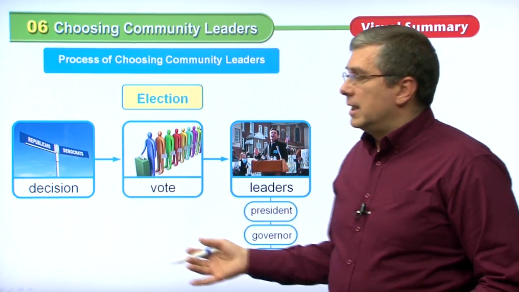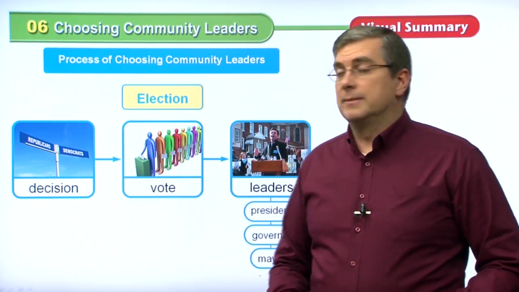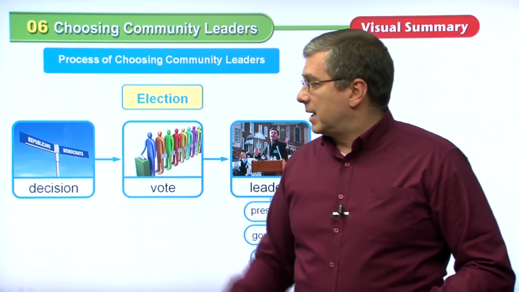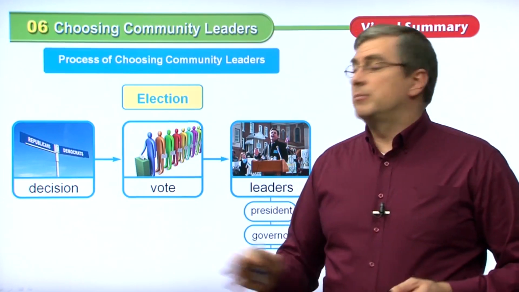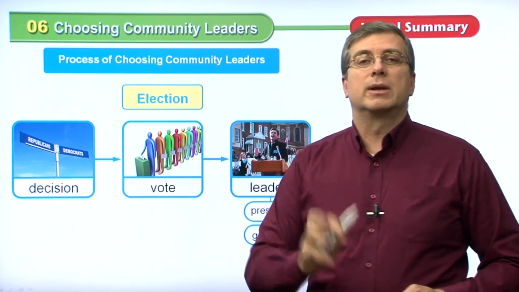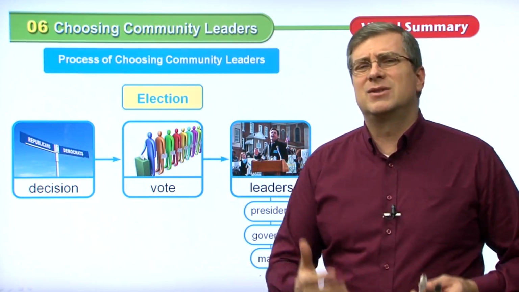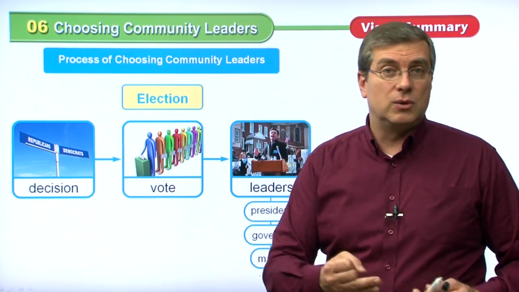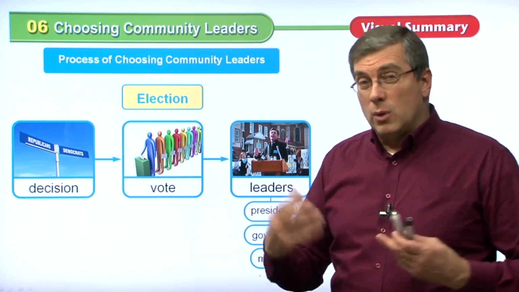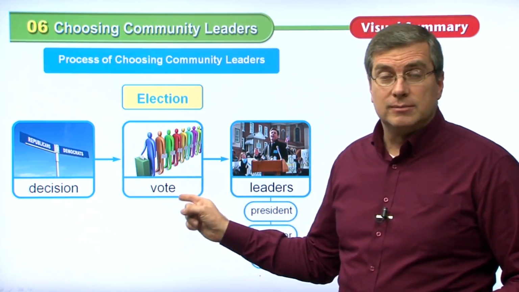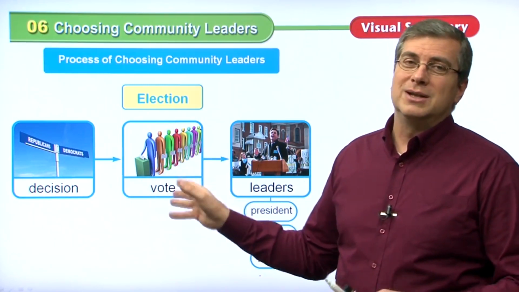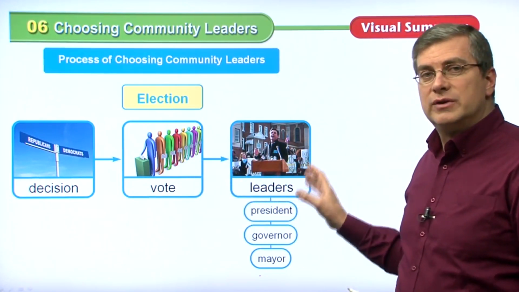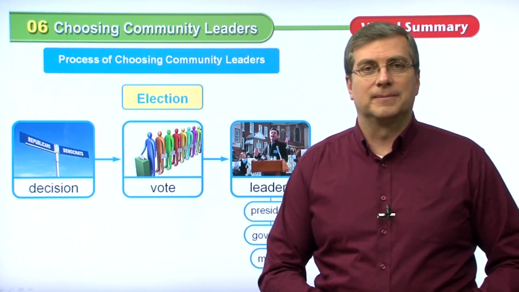So basically this chart is going over what we learned in this unit. We've talked about the process of choosing community leaders. You have to make a decision, right? By the way, remember, there's not just 2 political parties in America. There's lots, but the main 2, the ones that get the most attention, are Republicans and Democrats. You have to decide between the 2. Which one will you vote for? When you've made your decision, then you go and vote. But only adults vote, right? Sorry, only adults 18 years or older. They vote. After the vote, there's a count, and the leader is chosen, and there are many different types of leaders.